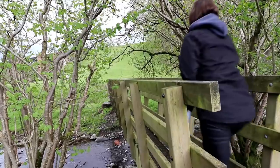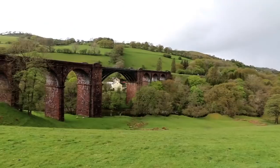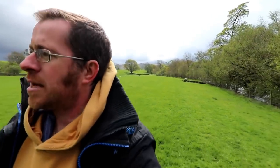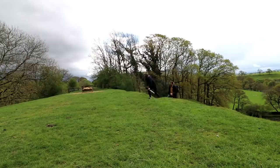Our Every Disused Station series number 13 saw us hit the Ingleton branch line, and in at number three is the third entry from that trip. The Loon Viaduct is simply stunning — it had a renovation costing around £600,000, and it looks spectacular. The middle section has an iron span across it, with two or three arches leading up to either side. Even more interesting is the massive embankment that was built just before it. It really makes you wonder what engineer in their right mind would come up with this as a route — but that's what I love about the railways. A truly worthy top-three place for the viaduct.